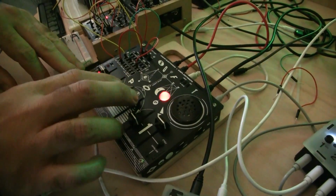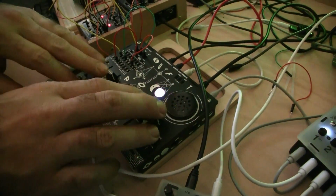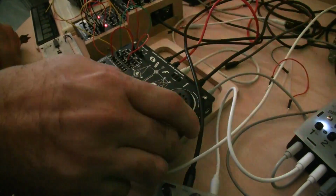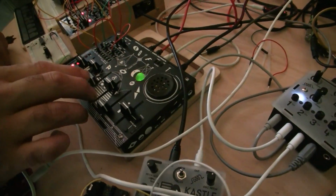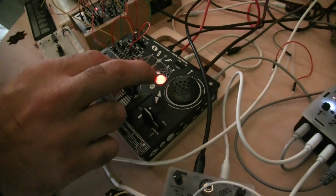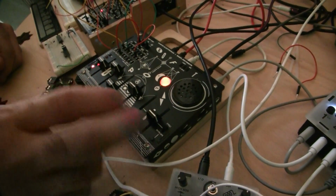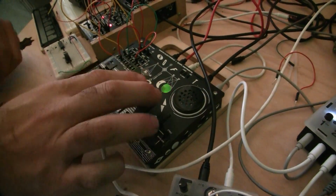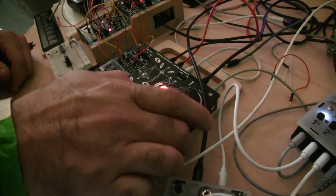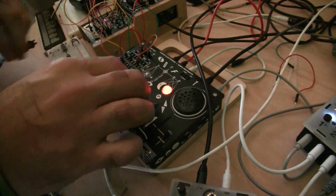So it creates different patterns. You can modulate things through this patch bay here, but it also processes external sound. So this is processing a drum beat right now from the vocal beats. And it also has a little built-in pattern generator.